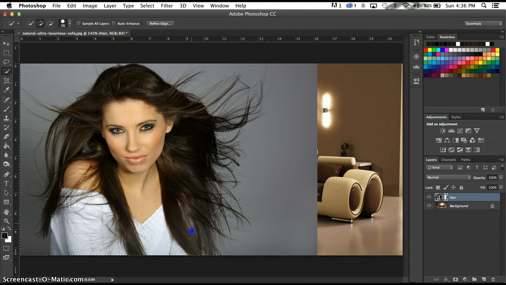Try to get as much of our hair as possible, but we're gonna need to subtract some of the selection. As you see, it went all the way up here, so just remove that. And we also want to remove these parts that are like a mixture of hair and the background. So basically just remove them, pretty simple, like that.